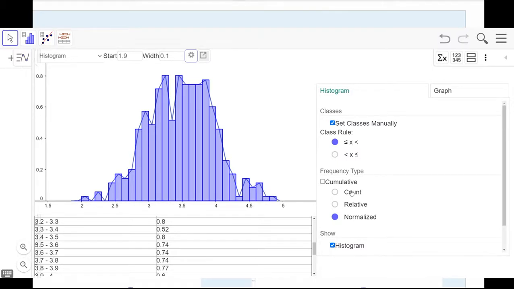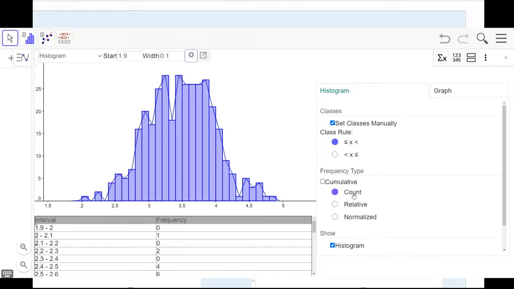So again, that's the difference between the three. Count is just our frequency, how many data points fall within. Relative, the height tells us the probability, and when we normalize it, the area of the bar tells us the probability.